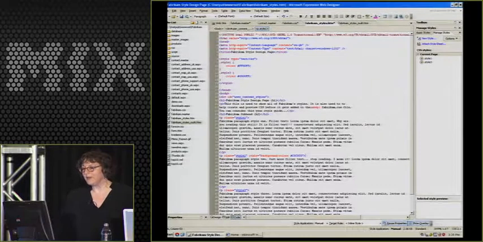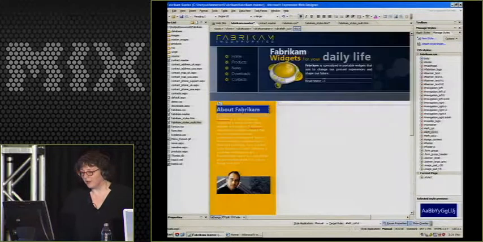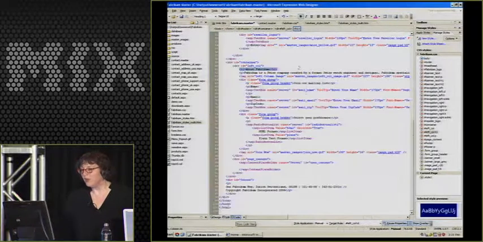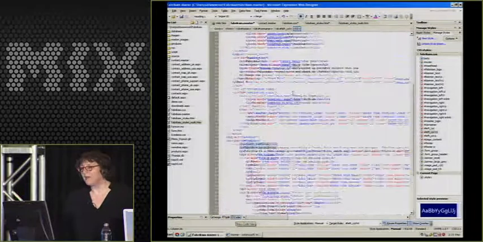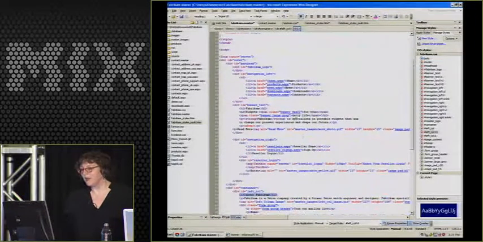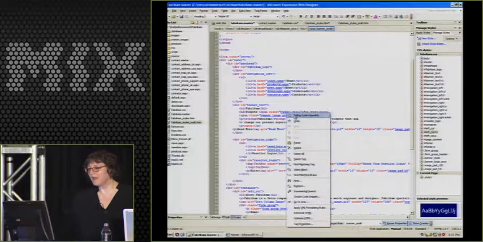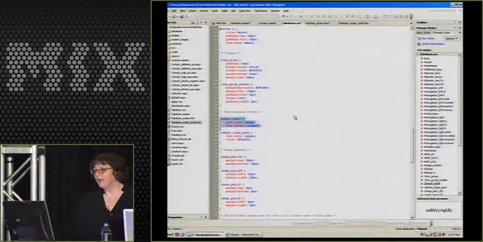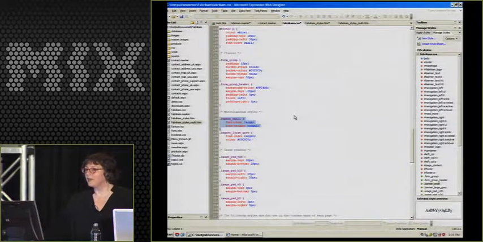And I'd also like to show that I have a lot of links right here. This probably isn't, let me move this to an external file and then I'll show you how cool these links are. But in all kinds of pages, let me go to the Fabricam master and look at that code. You'll see that I have links everywhere inside the actual HTML. So this is a class right here, banner underscore small. I'm going to right click on it and say follow code hyperlink. And that just pops me right into the style sheet and highlights that particular code. Nice. Pretty cool.